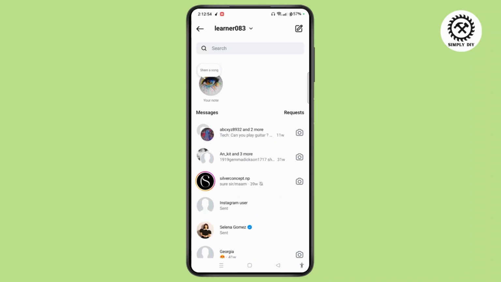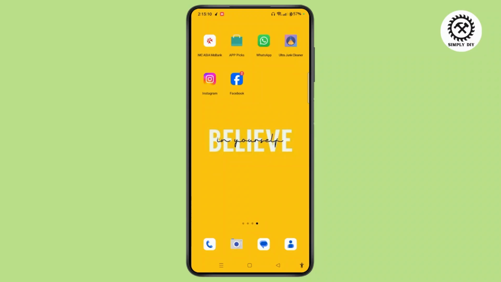You need to place your finger on the profile picture or name of the person. Then gently swipe to the right, but don't swipe all the way, just enough to preview the message. You will see a glimpse of the conversation, but it won't be marked as read. So that is how we can easily do half swipe on Instagram.